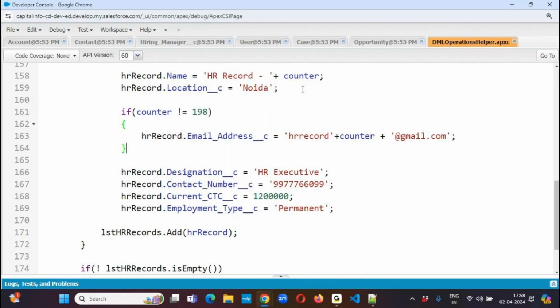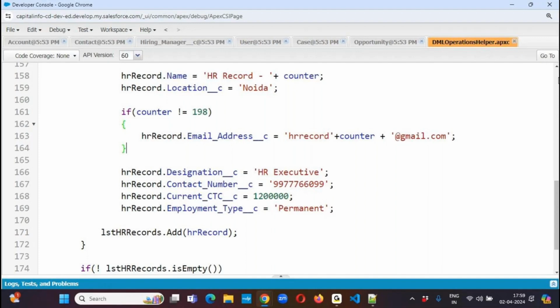That means I'm trying to make a record fail, because I know that email ID is a mandatory field inside my object. If I'm not passing the email ID value, the record cannot be processed or inserted. I know that, but I would like to forcefully make a record fail, because I want to check what will happen. I'm trying to insert 200 records. If one record is not having the mandatory field value, what will happen in this case?